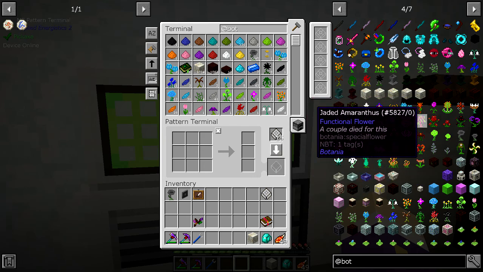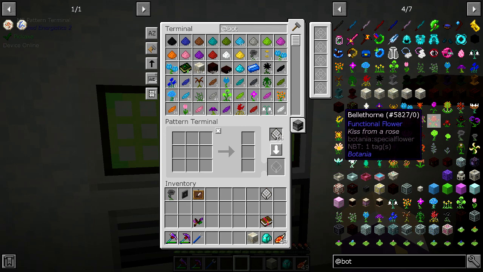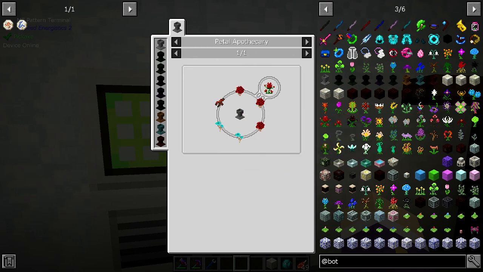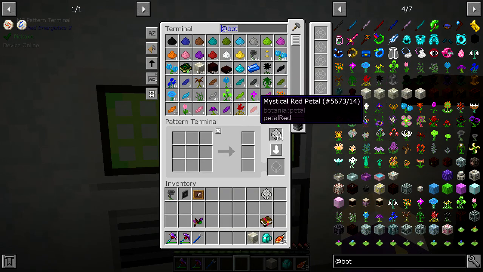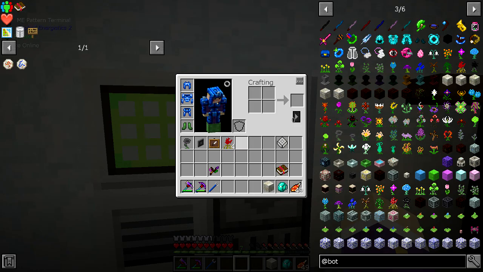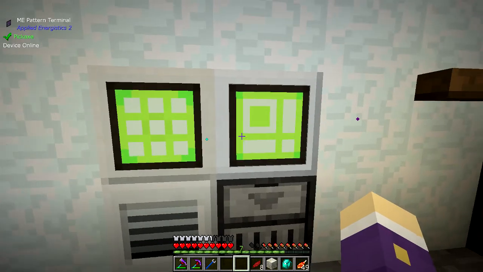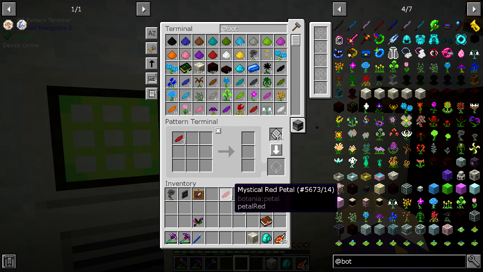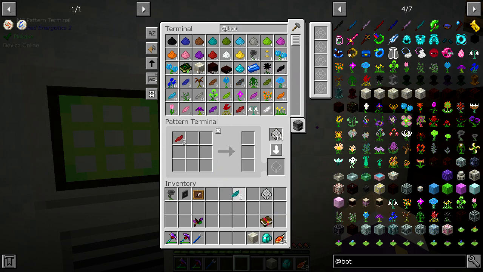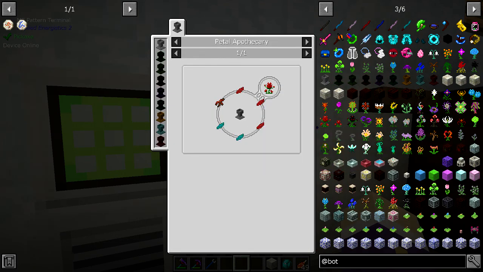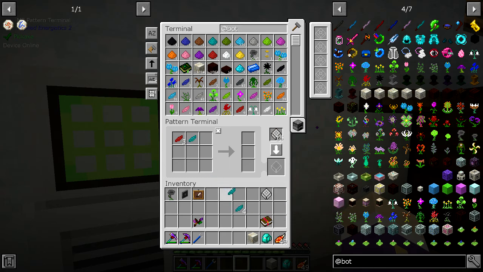Another thing on the list would be the bellethorn. That's red, red, red with a mystic cyan. Okay, well, I've only got one red, but I do have a few more here. Can I process this down quickly enough? Yeah, there we go. So, red, red, red, I believe it was. Red, red, red, yeah. And a cyan. So just the one cyan. Bellethorn, 2 cyan. Okay, so let's make it 2. Need to do it this way around. Make 2. There we go.